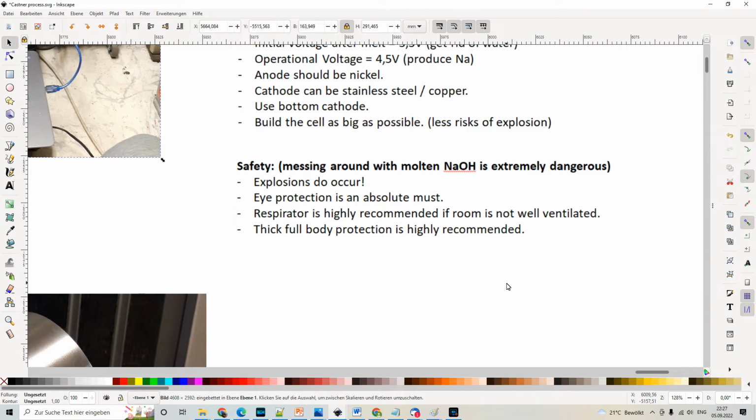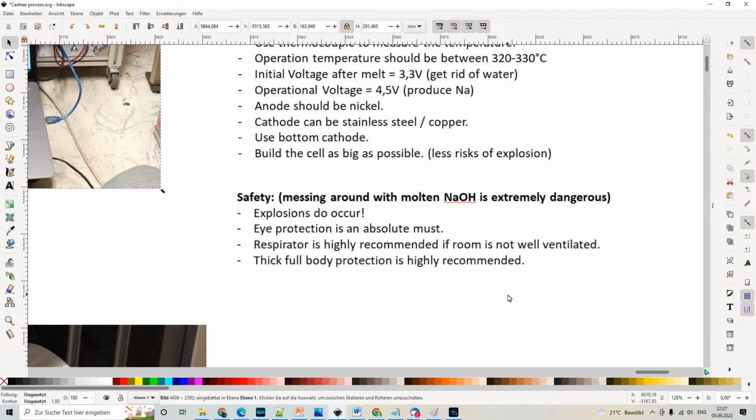So something about safety. Messing around with molten sodium hydroxide is really dangerous. And explosions do occur, so they happen. And if you're standing close to the cell and you have an explosion, it's very likely that some molten sodium hydroxide is getting on you, and that's something that you don't want to have.